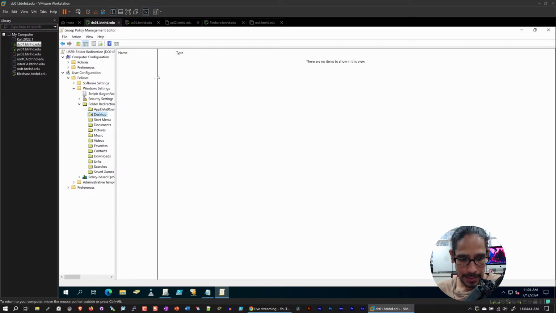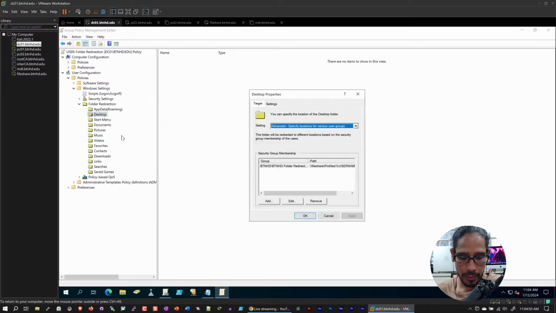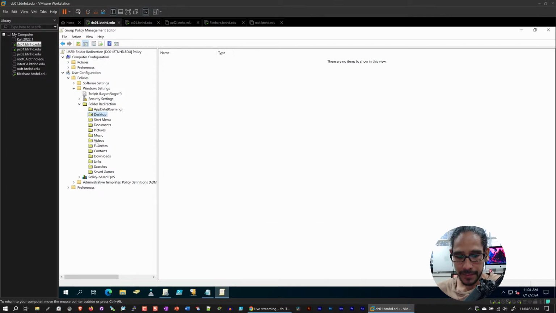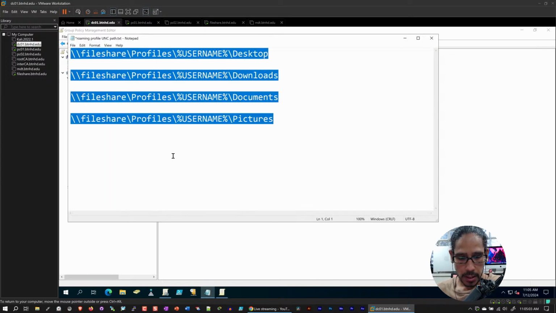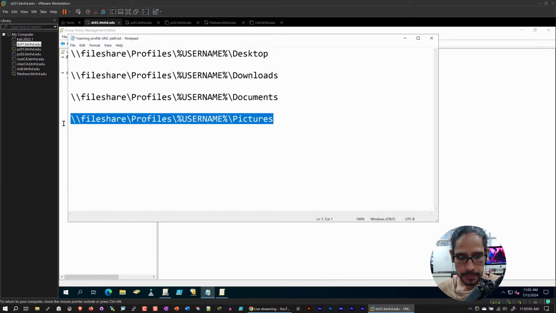So let's go back inside DC, and like I said, you're not going to see anything on the right hand side, so you actually have to right click and go to properties, and then this is the group, and this is the share. Right, so let's make modifications on the GPO, because I want to show you guys what I did. So I already did the pictures. No, I didn't do the pictures, so let's do pictures together.